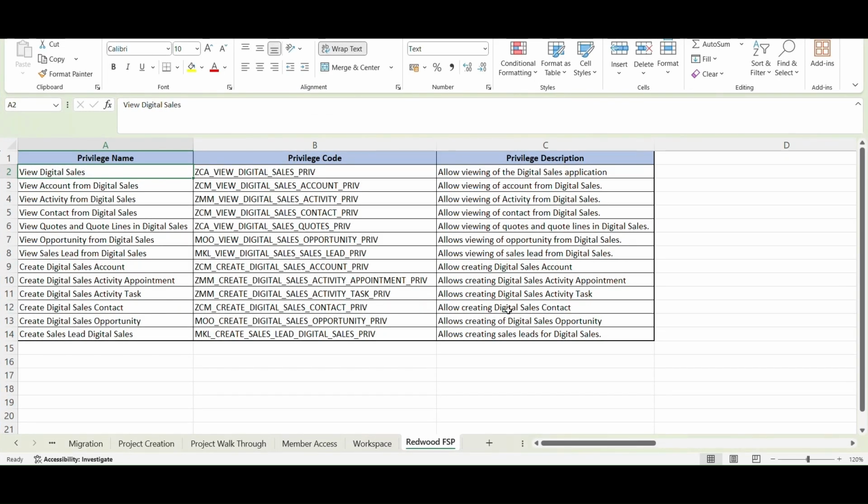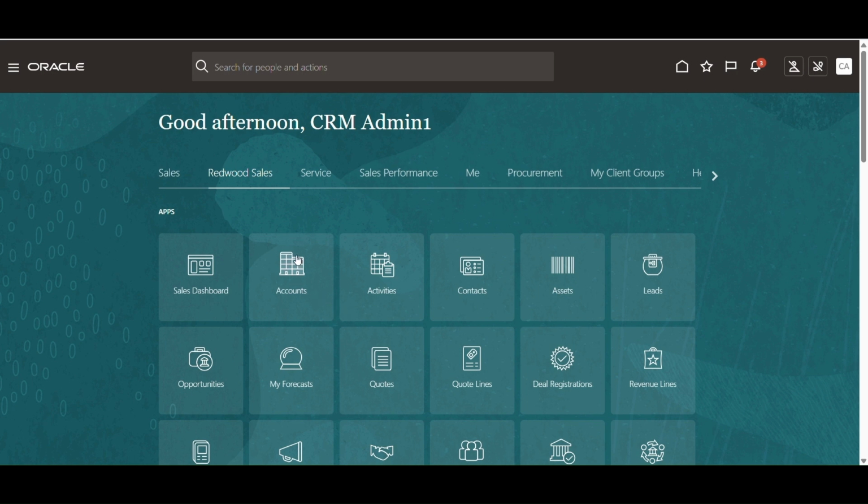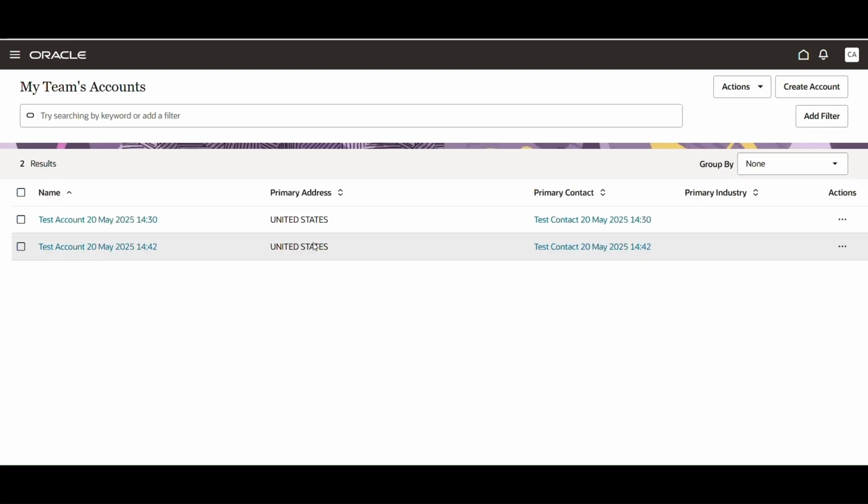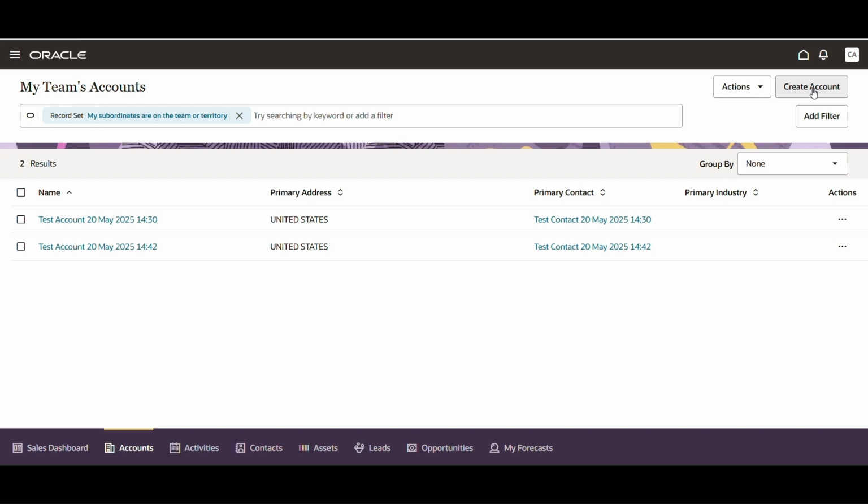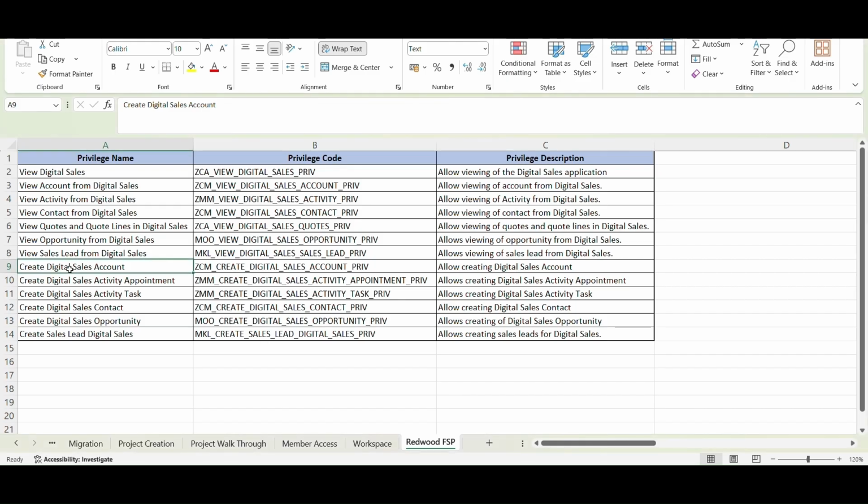And there is a separate function security policy for create, like create digital sales account. Whenever you navigate to an object, here you can see a create account button, right? That button is being managed by this function security policy, create digital sales account.